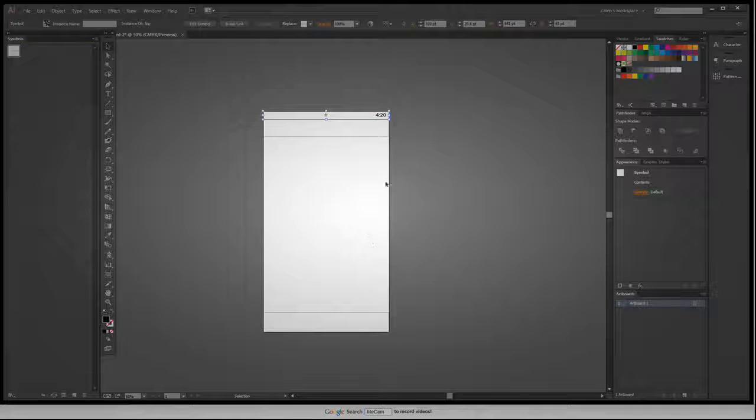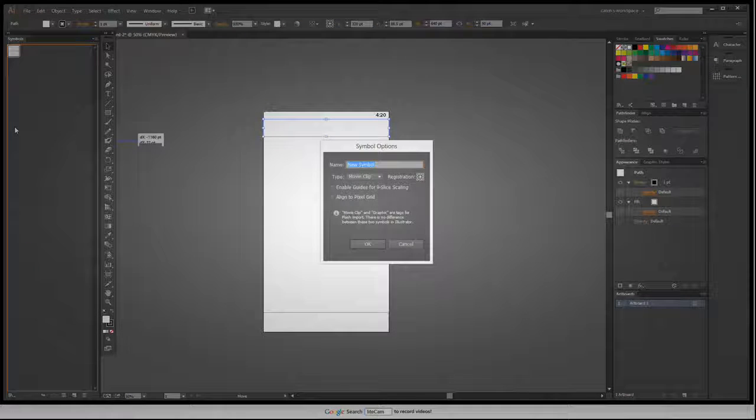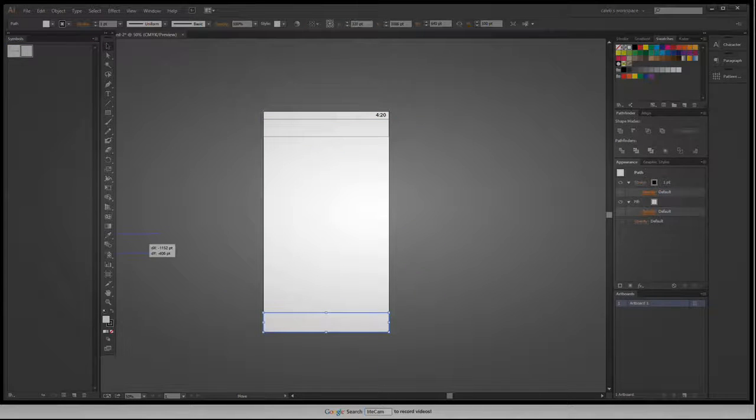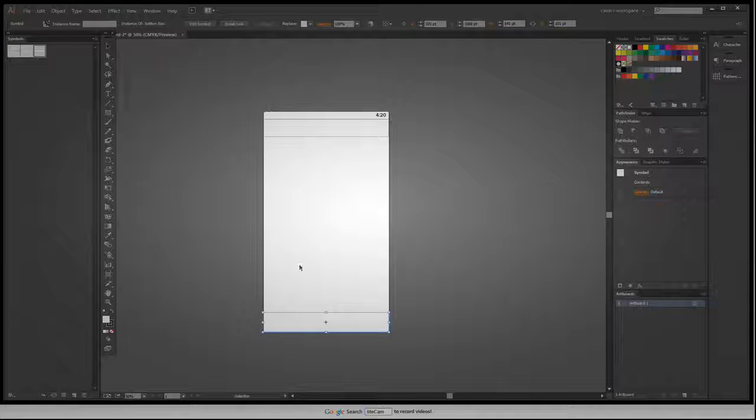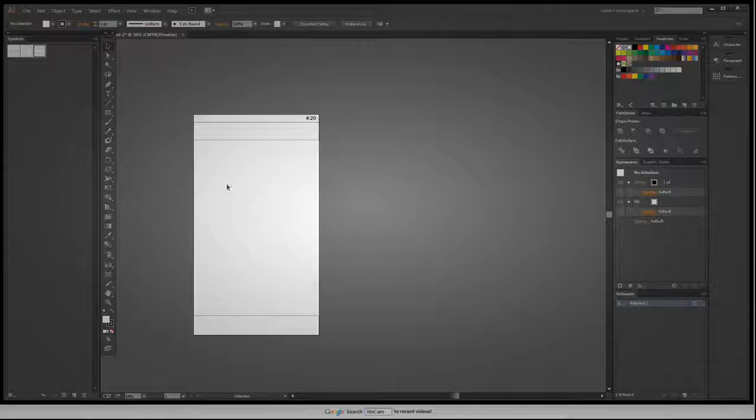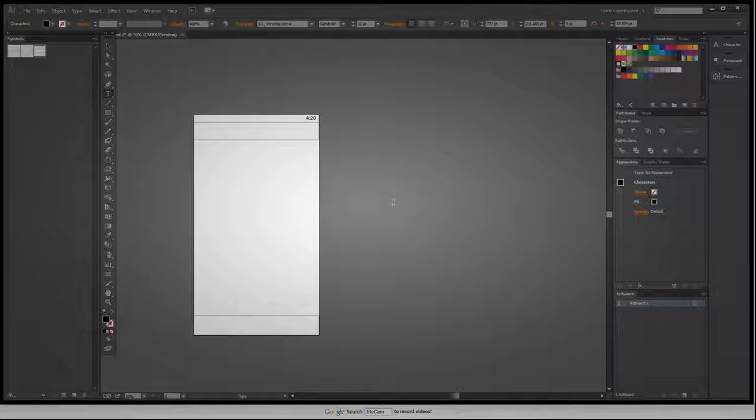So top nav. Alright, so we have those. And actually, let's go ahead and drag out a few of our other elements.